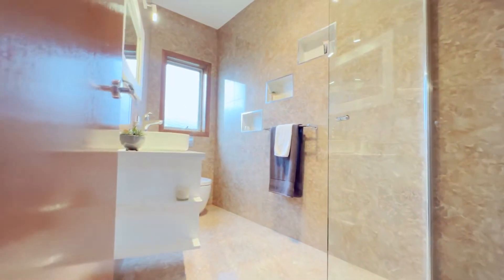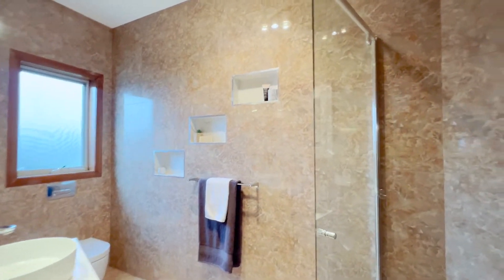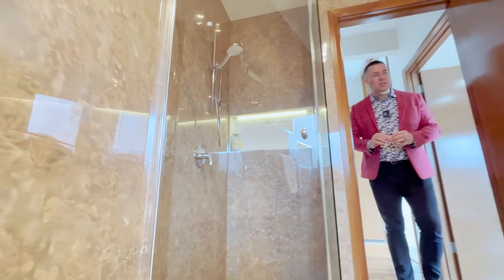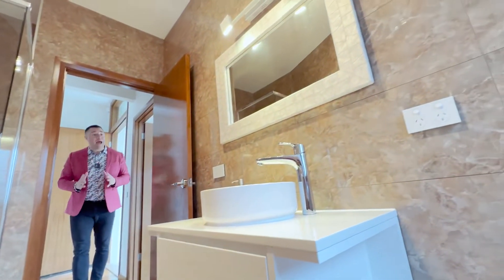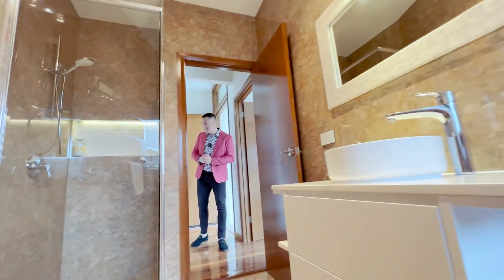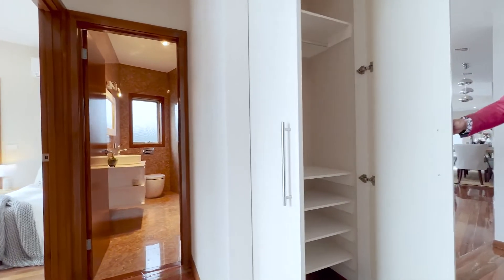For convenience, whether you use it for guests or whatever it might be, you've got the third bathroom just here. All the bathrooms are really nicely done — full height tiling, lots of niches. Being a builder's home, the level of inclusions is just fantastic. There's also a double cloak cupboard at the front of the property.